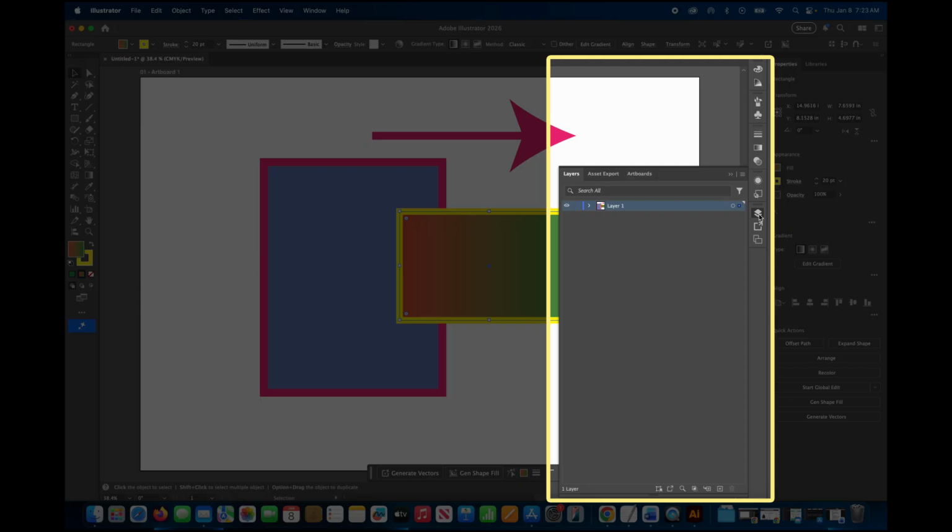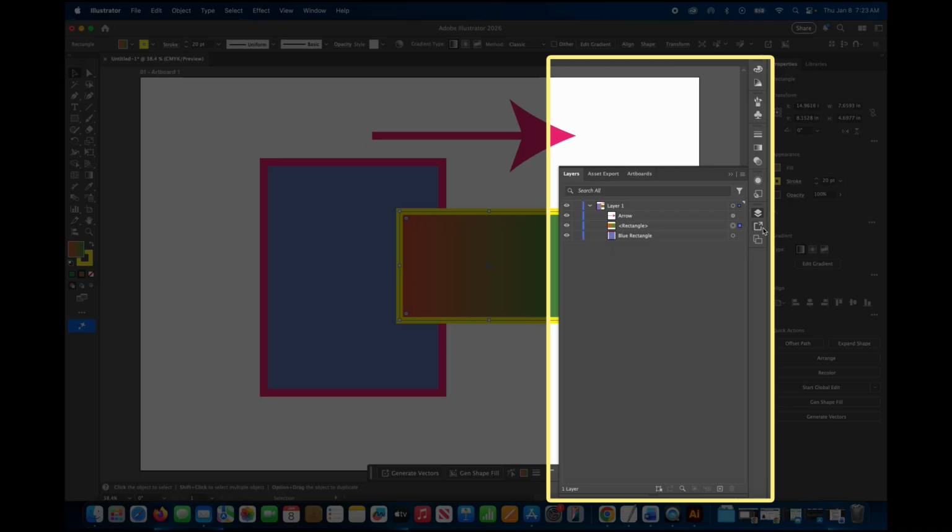Below that is one that we'll use all the time. That's the layers panel. We'll talk more about layers because they get a little bit involved, but one of the most important things I'm going to ask you to do in your project is to rename your layers. So in this case, we have the default names for each of the objects, but if I wanted to name them, I just double click on them and I can say blue rectangle and arrow, whatever it is.